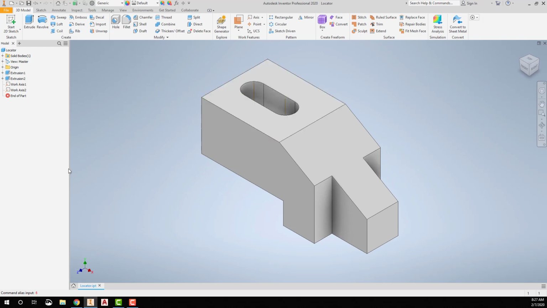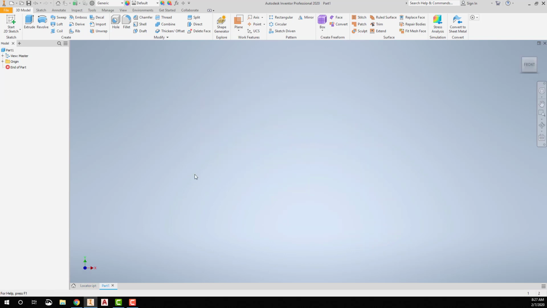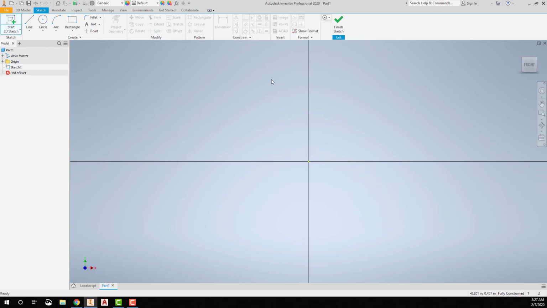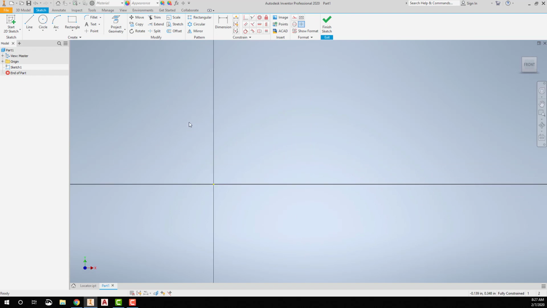So I'll come in here and start a new part file. You're going to start your initial shape on whatever surface you want, and in this case our front surface is great to go with our front view. So I'm going to start a new sketch on that front surface, and then using your sketch tools you're just going to create your geometry.